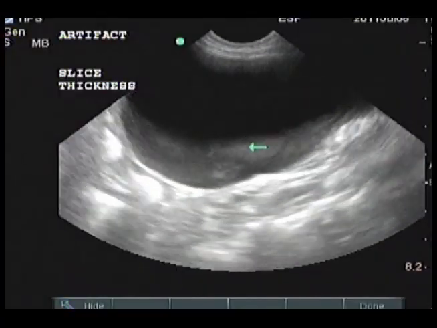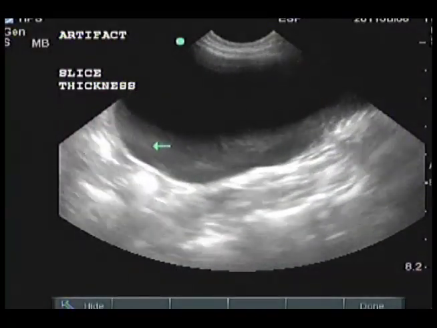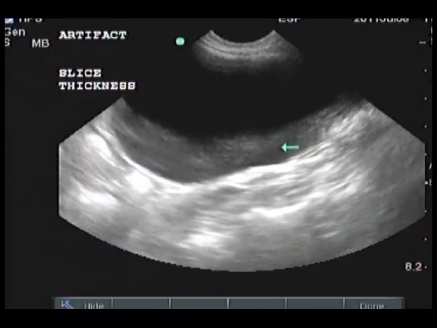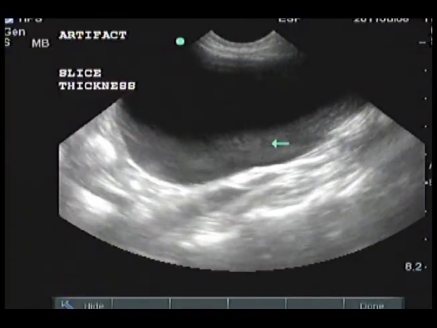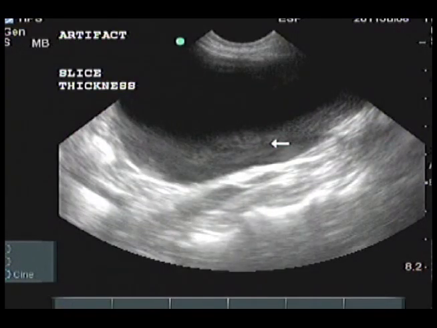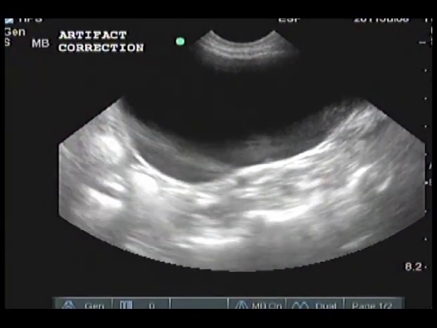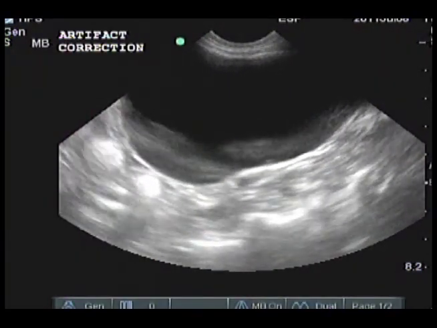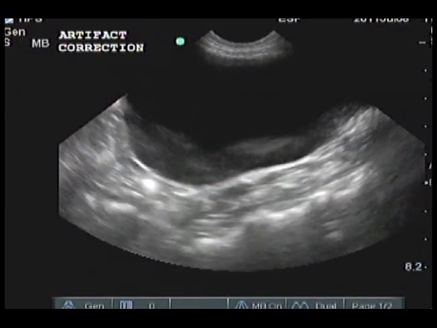Because it resembles sludge, it may also be known as pseudo-sludge. Side lobe artifact usually moves with transducer movement and patient respiration, whereas true sludge would not move with the transducer. Use the TGC toggles to reduce gain in the area of the gallbladder to reduce or eliminate side lobe artifact.